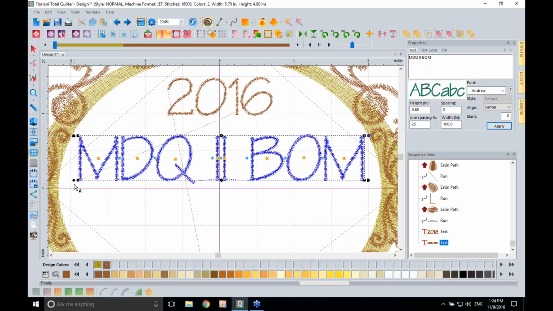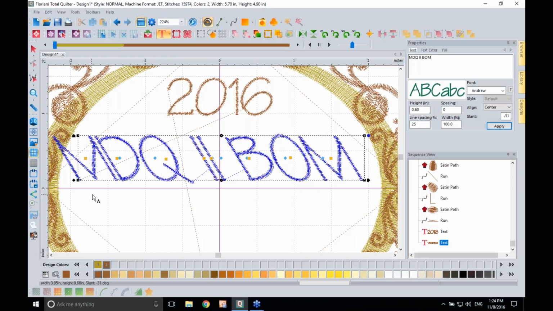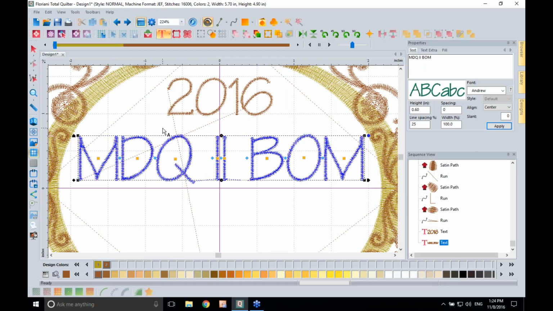And the last one I want to show you is this diamond down here in the lower left-hand corner. And this is the same as my slant control. So I can click, and if I drag towards the text, I am going to slant to the right. If I drag the other way, I'm going to slant to the left. And if I let off now, and I look over here at my numerics, you can see that that is a negative number. So if I want to do this numerically, I can enter a negative number, it'll slant to the left. If I put a positive number in, it'll slant to the right. So I'm going to, again, click my undo button to undo that slant that I put in.